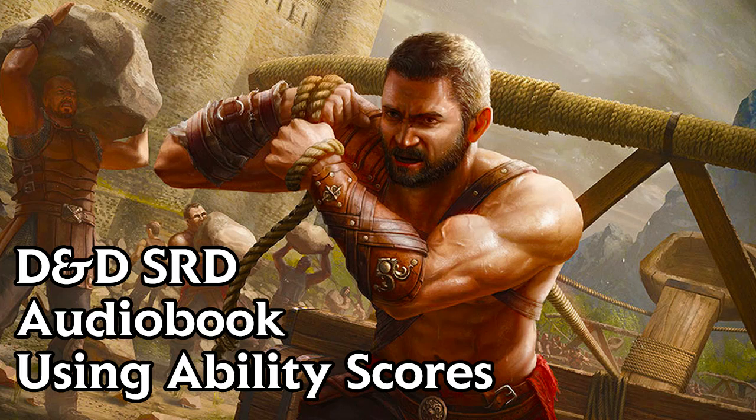For example, if a character attempts to climb up a dangerous cliff, the Games Master might ask for a Strength Athletics check. If the character is proficient in Athletics, the character's proficiency bonus is added to the Strength check. If the character lacks that proficiency, he or she just makes a Strength check.